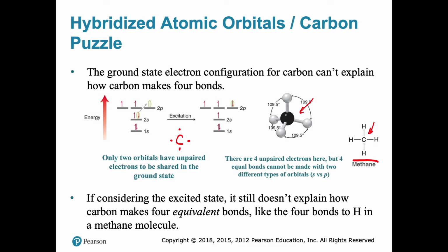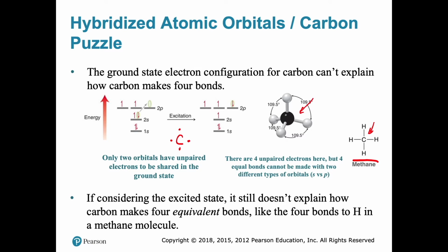So if you look at this, someone took a methane molecule and did spectroscopy on it. They put it into an instrument and measured the distance between the carbon and the hydrogen, and the distance between 2 of the hydrogens. And they did math and figured out that each of these distances for every one of these hydrogens is the same. So that suggests they're all bonding to carbon at the same energy. But when you look at the electron configuration, the question then is, how is that possible when one of them is lower energy than the other 3?